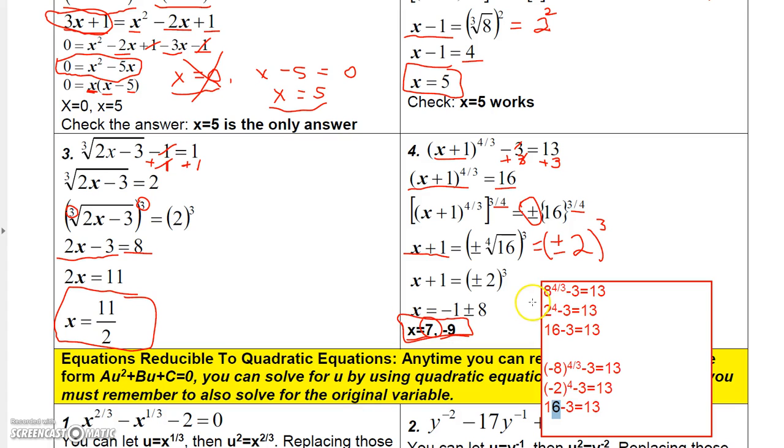And again, the key is always isolating the expression where you're trying to either eliminate the radical or eliminate the rational exponent. And I'm going to talk to you in the next video about some problems where you have to use what's called a U substitution in order to solve the equations.